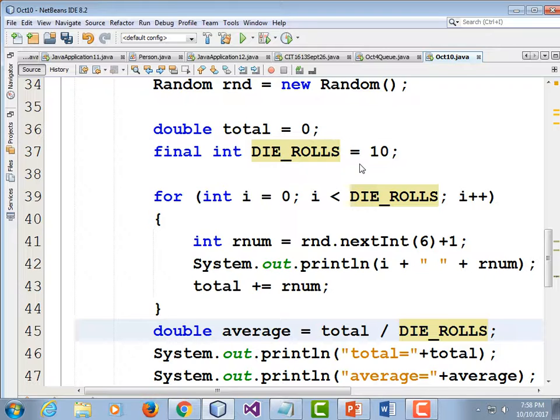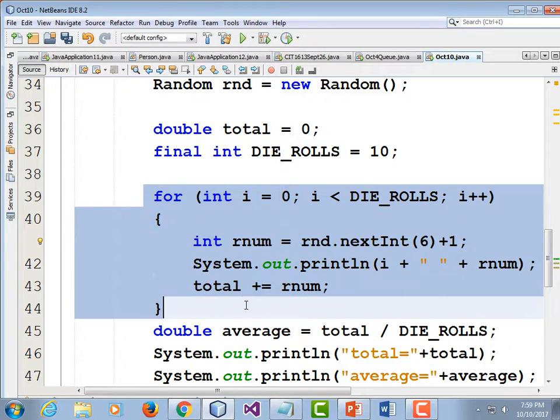Why? Because we may wind up using that 10 a lot. And then later on, somebody may decide that they really wish that we had only done 5 die rolls because they're programming Yahtzee or something. And then they could change it in one place. And you see that 6 there? That should also be a constant. Maybe. Because you may not just be rolling 6-sided dice. You may be rolling polyhedral dice for Dungeons and Dragons, 20-siders or whatever. But anyways, that's good enough. I don't want to make it look overly messy.